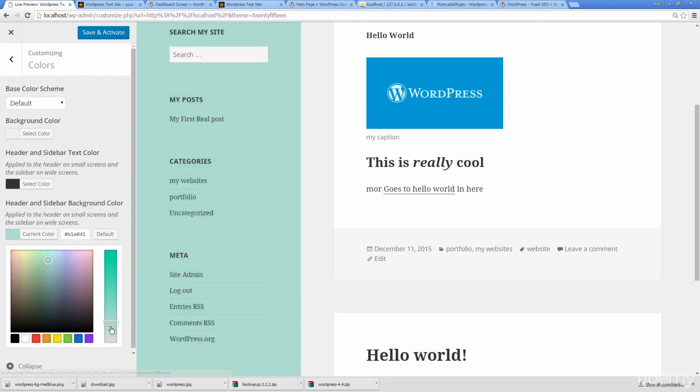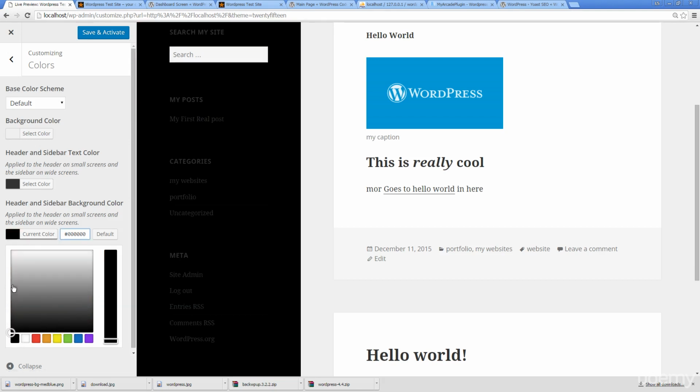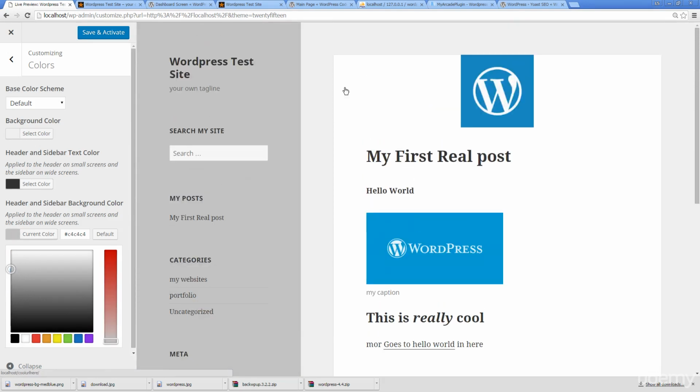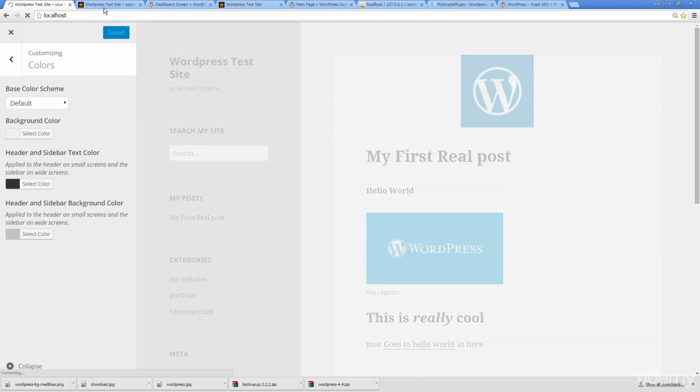And customizing colors is just really easy with WordPress as well. So usually when you're designing websites, a good way to go about it is to work in grayscale. So if you're unsure about the colors that you want to use on your website, but you do want to be able to differentiate different parts of your website, a good rule of thumb is usually to go with those grayscale colors. So I'm going to simply do a save and activate now.